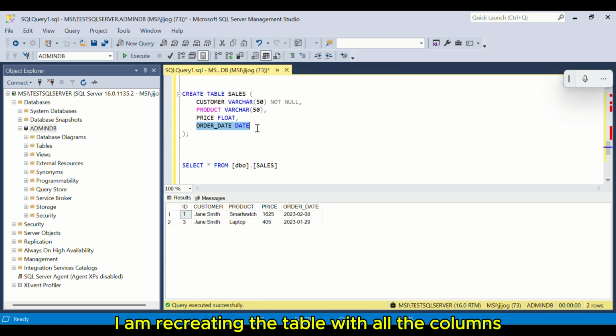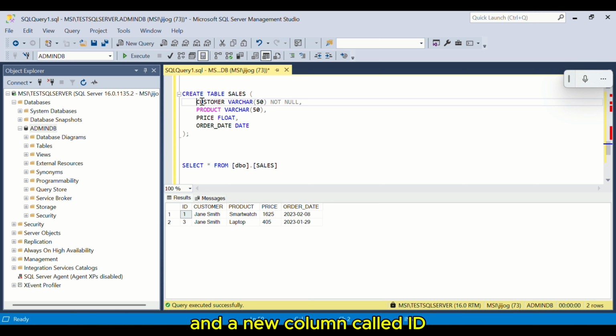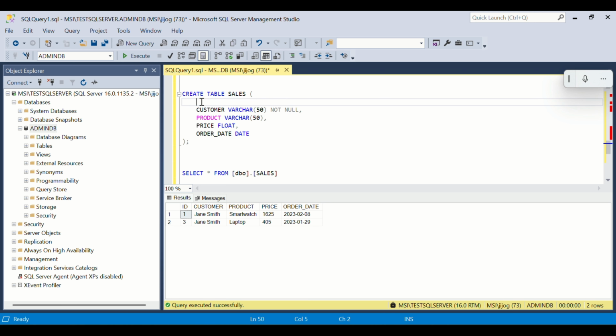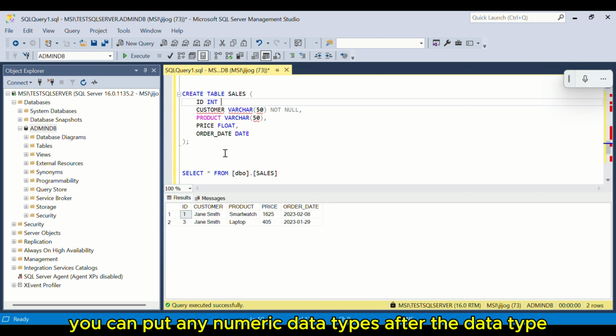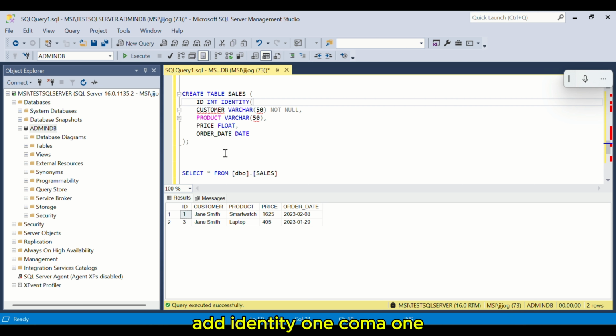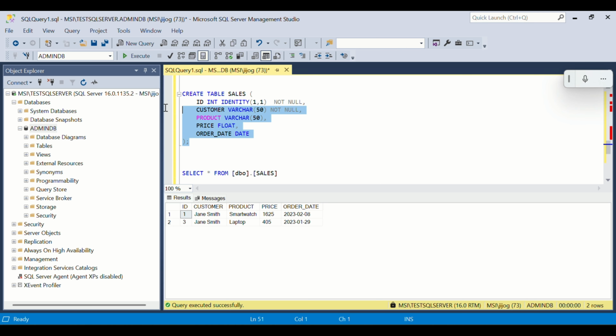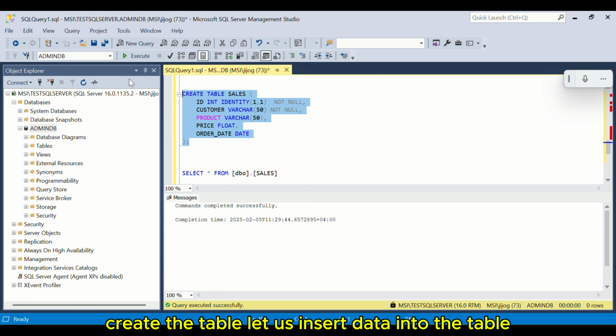I am recreating the table with all the columns and a new column called ID. Data type of ID column, you can put any numeric data types. After the data type, add identity 1, 1. Create the table.